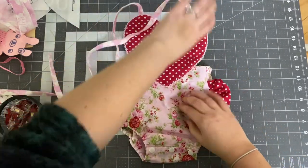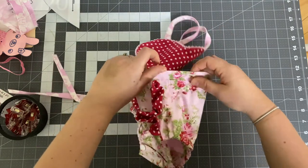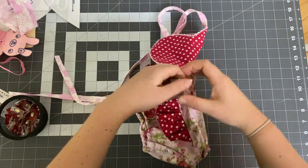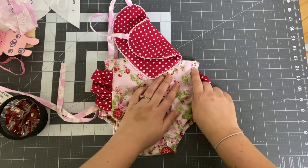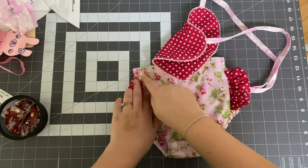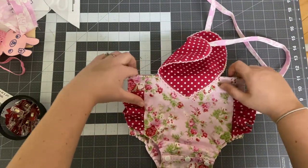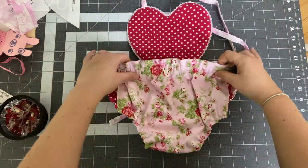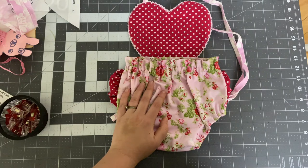Right now you're going to be adding the cute little ruffle, and you're going to be creating the waist elastic. So what you're going to do is you're going to be sewing down 3/4 of an inch, starting at this seam and going all the way around the back and finishing at the seam. And like I said, it's down 0.75 inches from the top, and it's to create this cute little ruffle. So when you add your elastic, it gets all ruffled. And when you're done with that, we'll come back and we'll do the next step.